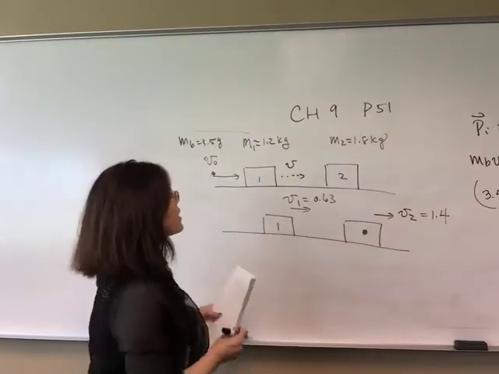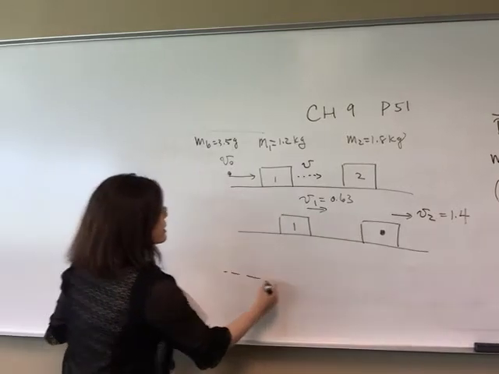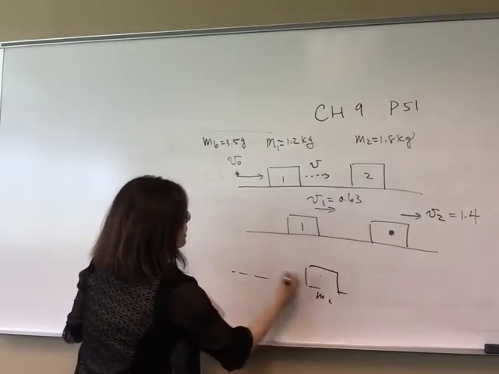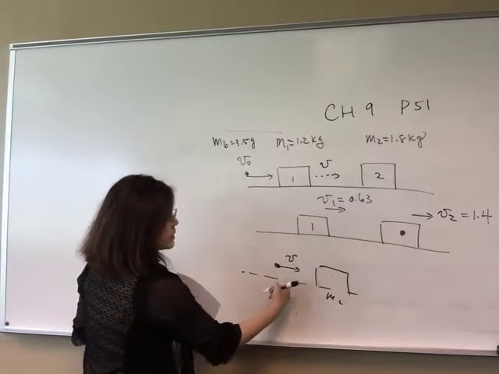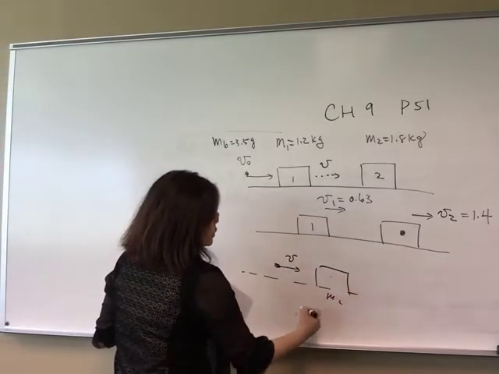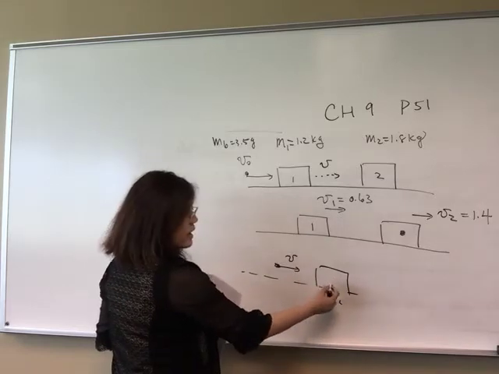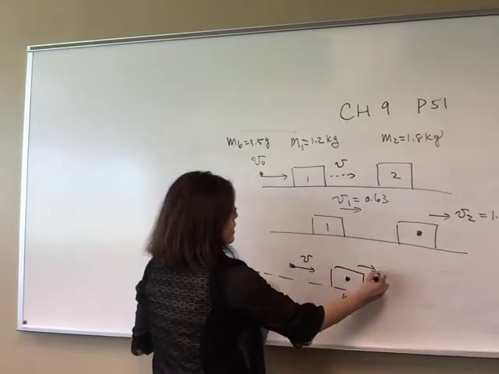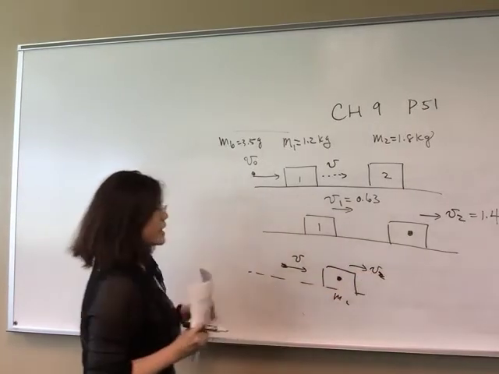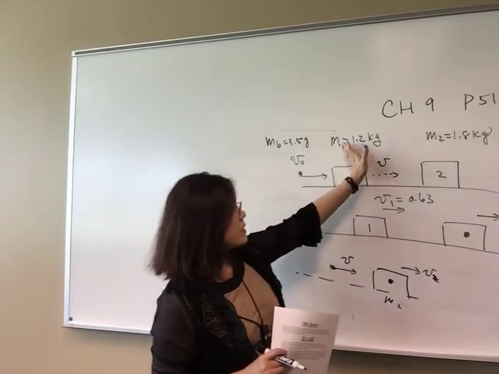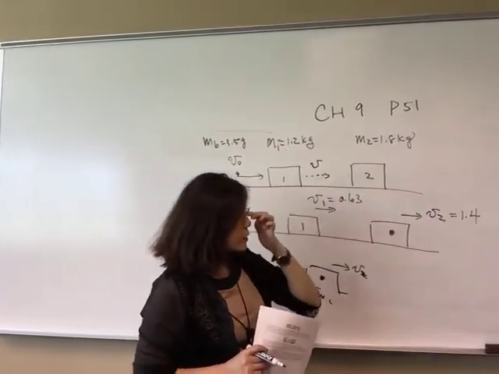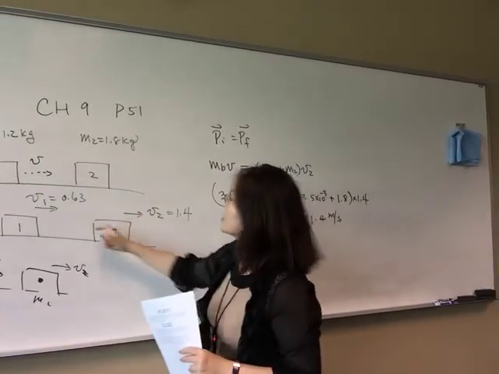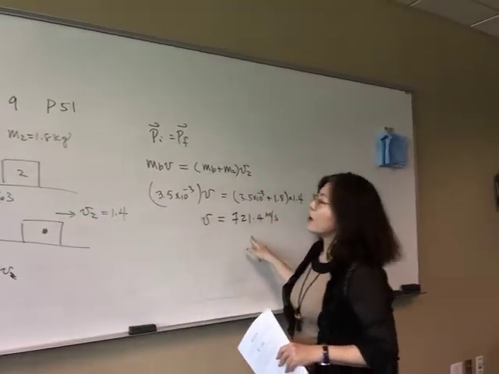So we can actually break it up, and the diagram will be like this. You have your M2, and then you have the bullet that's moving with the velocity v, striking the M2, embedded in here, and then the whole thing is moving with the v2 velocity. So that's basically the diagram and the approach that we take. So you can calculate your velocity before you enter block 2. That will be the velocity of the bullet.